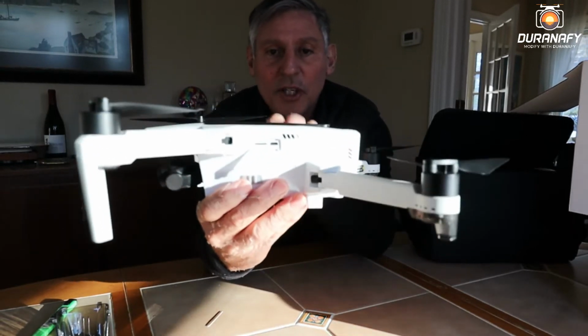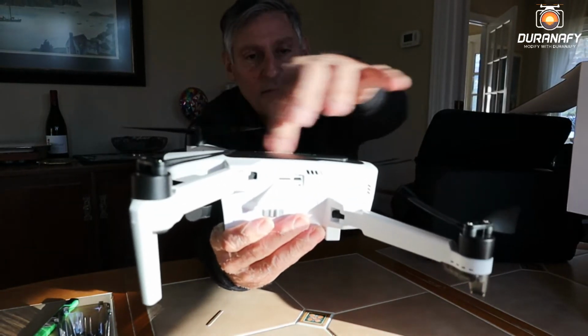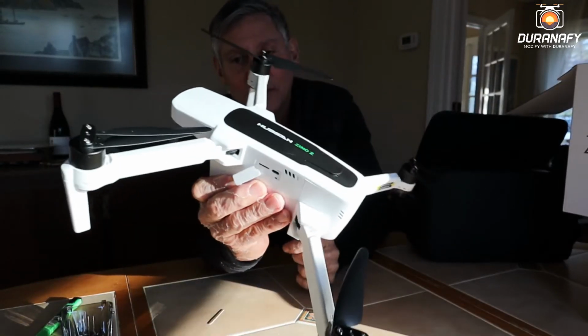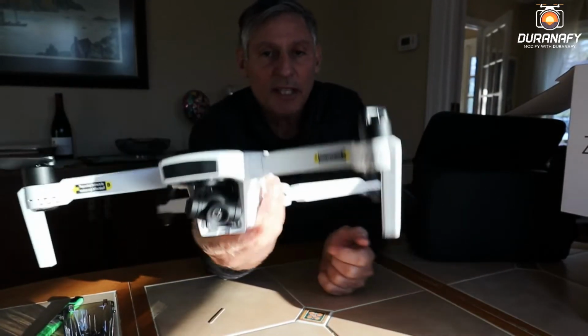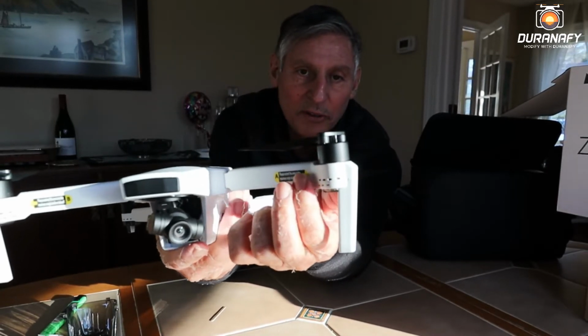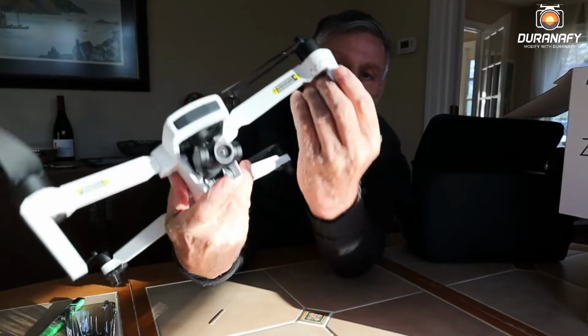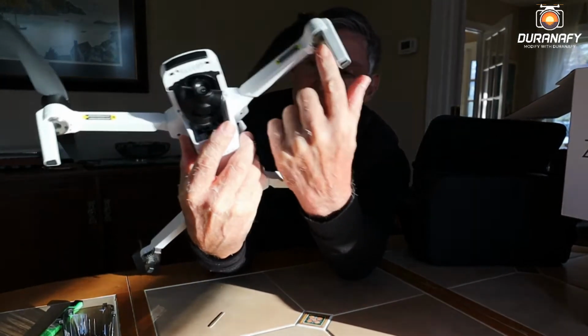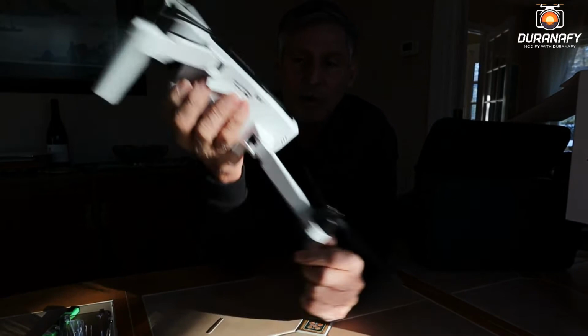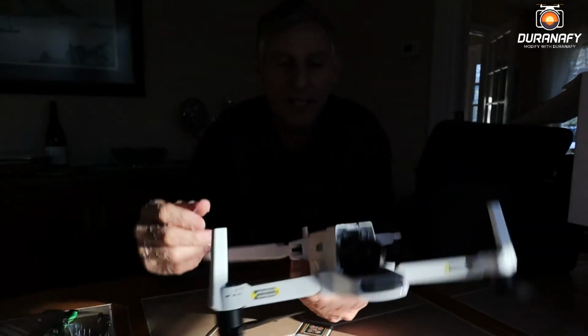We have new vents here, a fan on the top, and vents in the back to keep the processor cool. The other things that we can see here, and everybody's been talking about, not all our motors are cool too. And we have very nice LEDs sitting right on the bottom. That's one of the things that Hubsan's done real well, in my opinion, the LEDs.